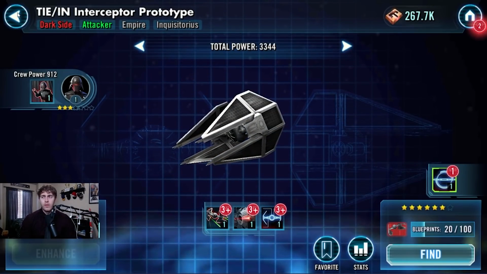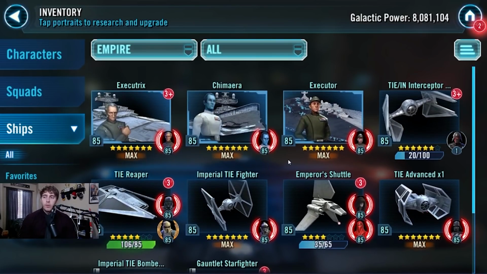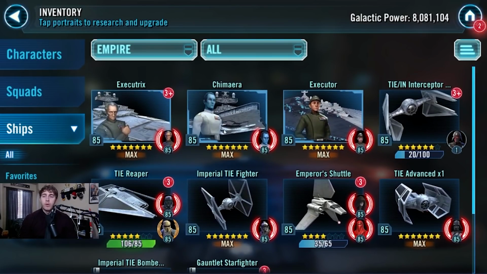I gotta say, though, looking at footage and seeing all the different top-end GAC players, it seems to be more of an offensive fleet than anything else, which is not bad. I think the way you play a Chimera is definitely more offense-focused. Not to say it's bad with Executrix, but I think it shines a little more with Chimera. You might have some success using it on defense with Executrix because there's more AoEs and all that sort of stuff. Anyways, this fleet with Empire is going to be very, very good.